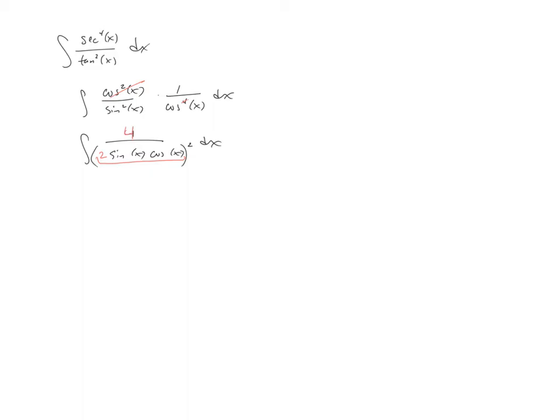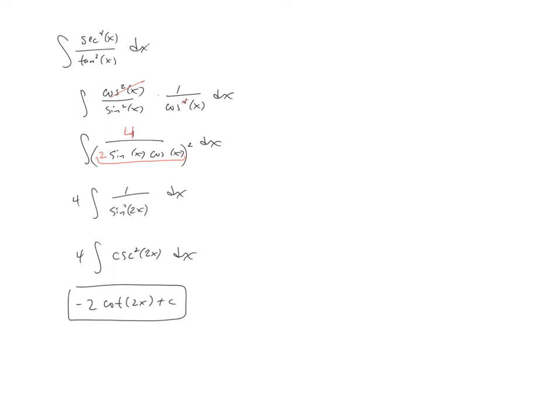Having done this, this would be a 4 with a 1 over sine of 2x, right? This guy right here is sine of 2x, but then it's squared. So I'll put my squared in there, which, as I pointed out at the beginning, is pretty convenient because now it's going to give me the integral of cosecant squared, which is one I actually know. That's one from Calc 1. We would need a u sub here, but that's pretty basic at this point, and we get -2 cotangent of 2x plus c as our final answer.